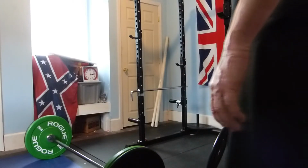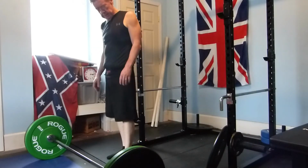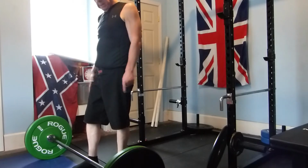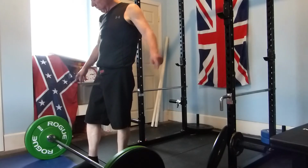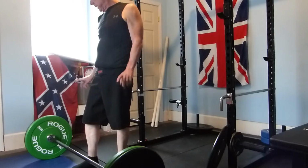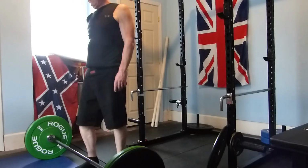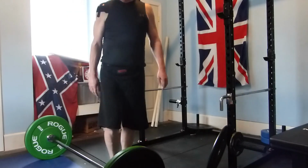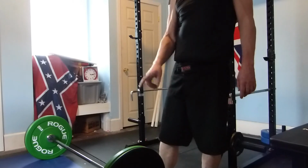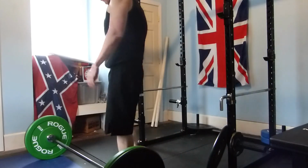Alright, let's see if we can do some barbell math. Apparently guys who work with barbells are really good at doing the math for this. I have to keep rerunning the numbers. My goal is 130 pounds. So I have a 45-pound bar, two 25-pound plates. That's 50, and 45 is 95 pounds, leaving me with 35 more pounds I have to do, which would be 17 and a half pounds per side. So that's a 10 on each side, a 5, and a 2.5 give me the 17 and a half.